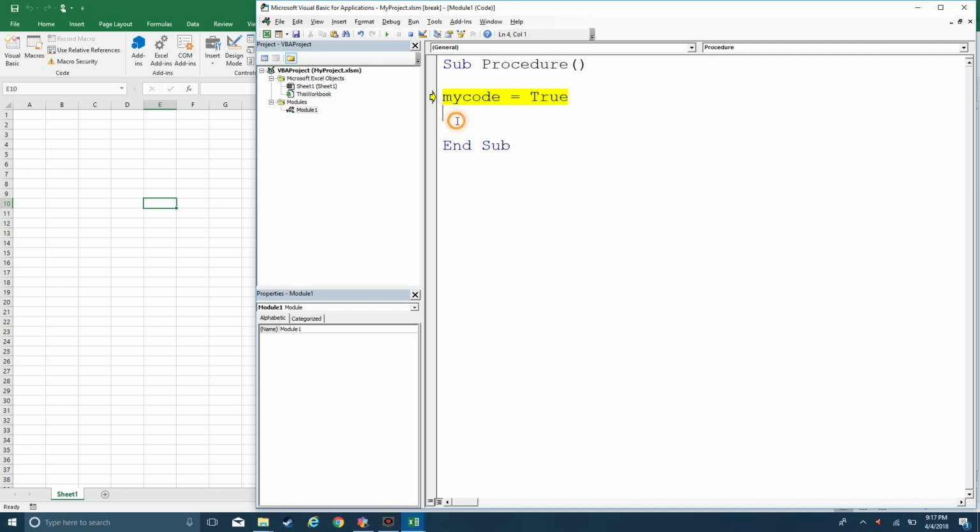Now, if I wanted to set a stopping point, imagine that I had a lot of code, hundreds and hundreds of lines, and I want it to stop somewhere in the middle, then I could use what's called a stop break. A stop break is placed by putting your mouse right into this margin. You're going to click, and then if we hit play, it's going to stop when it gets to that point. I can do multiple stop breaks, and then it would stop every time it got to one of those stop breaks.